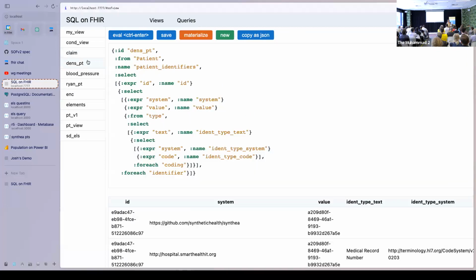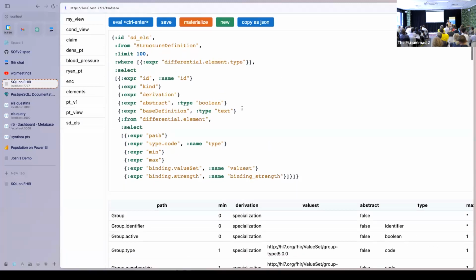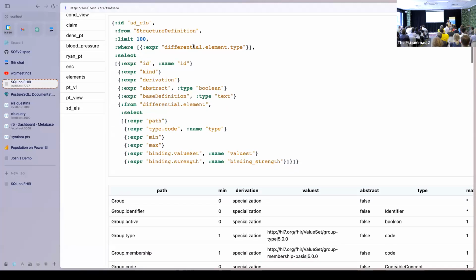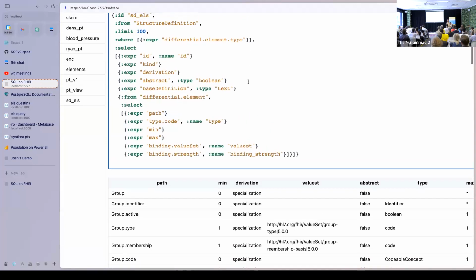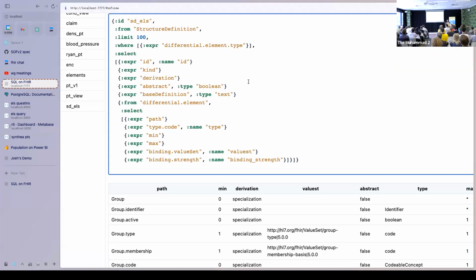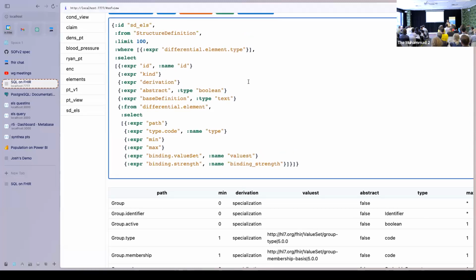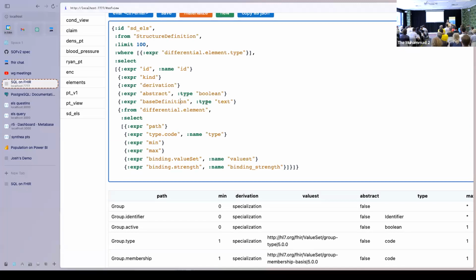What else? So something interesting. Yeah, because we're all doing FHIR, let's take a look at the structure definition. So let's analyze the structure definition. For example, what are the most popular types of elements? Who can predict? String. String. The other options? Yeah, just for a counterpoint, ID. Oh, extension. No, you're completely not right. Okay, so let's run it.